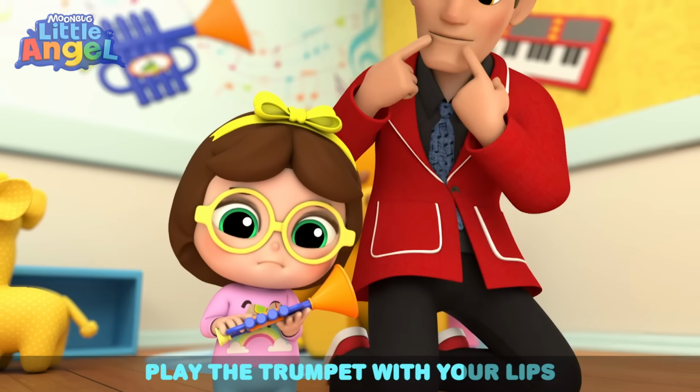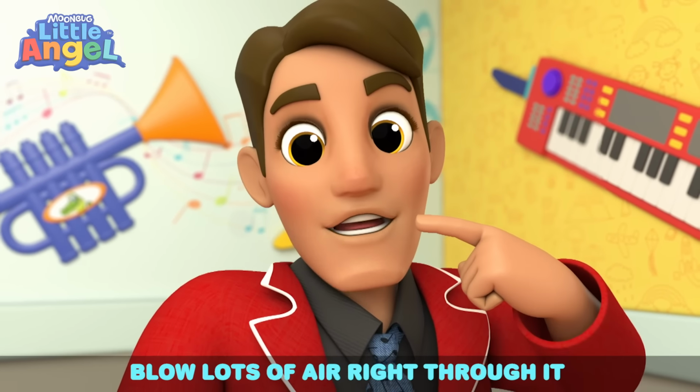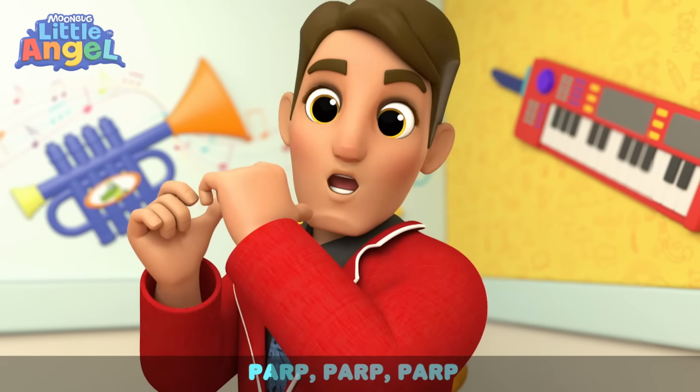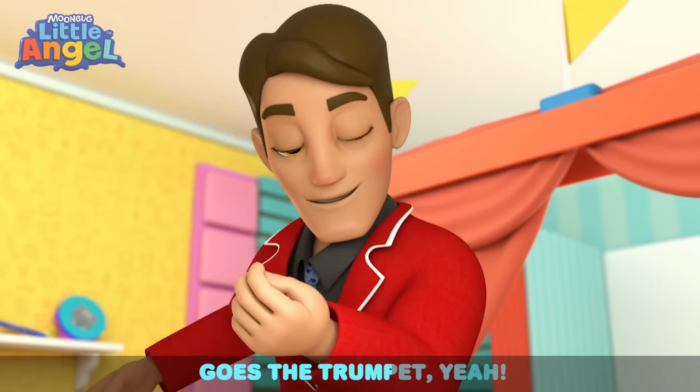Trumpet with your lips. Blow lots of air right through it. And push the buttons with your hands. Parp, parp, parp. Goes the trumpet. Yeah!